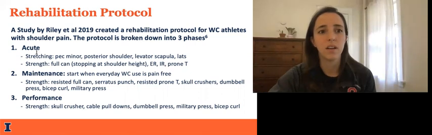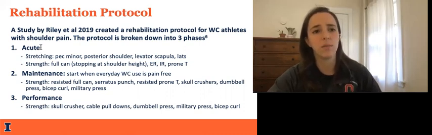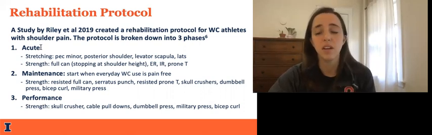But I think that there's not a lot of research in getting from that acute phase to that maintenance phase, and we could really do better as a whole to put a little bit more effort into that sort of research and trying to figure out the best way to get from that acute to that maintenance phase. This rehab protocol also doesn't include isometrics, which is something that I do a lot of times with my shoulder patients, especially in that acute phase. So that might be something to think about. This isn't perfect, but it's better than nothing.